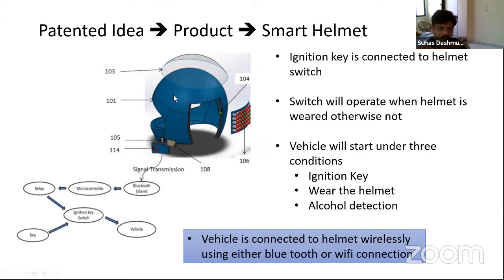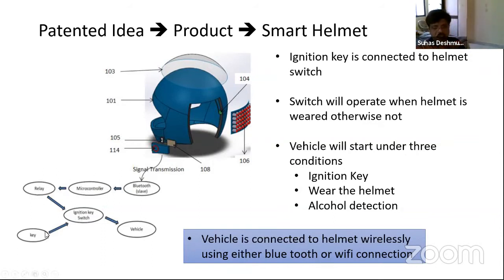So basically, whenever we are wearing the helmet, the problem is that whenever I wear this helmet, my vehicle doesn't know whether I wore this helmet or not. So why cannot we connect this helmet and vehicle wirelessly, maybe by Bluetooth or any kind of connection? So when I wear the helmet, automatically the vehicle is going to identify. That is the smartness we put in. And that Bluetooth will now generate a signal. It goes to the microcontroller, which then operates the relay.